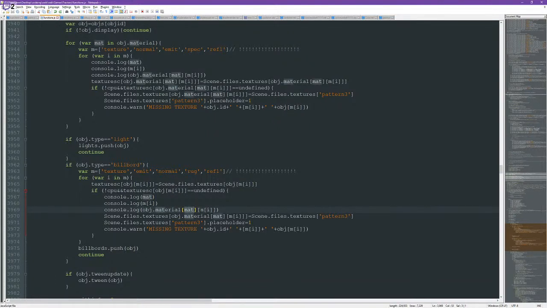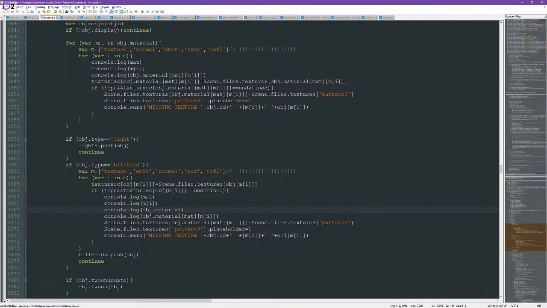So object material, I don't understand what this is about. Object material. I don't understand this at all. What are you? How does this equate?